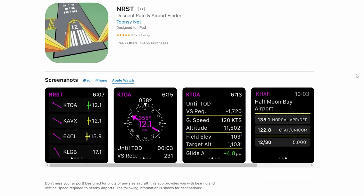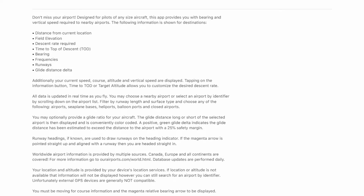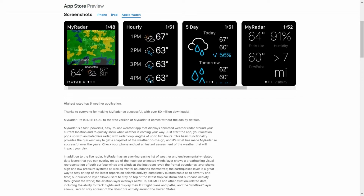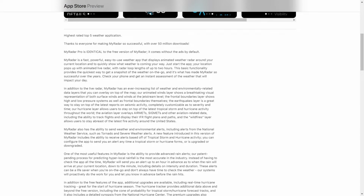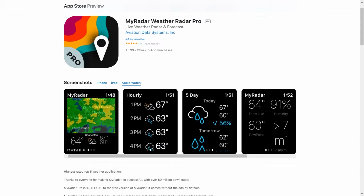It shows you directions to the nearby airport, and a dedicated navigation instrument will guide you to the nearby airport. And other crucial apps are MyRadar, which shows radar images and weather forecast; Aviation Altimeter for Watch, an altimeter dial with digital readout; and Altimeter Plus, which gives the ability to measure altitude using GPS, barometer, or ASTER calculations. These are some of the many apps that you can find on the App Store.